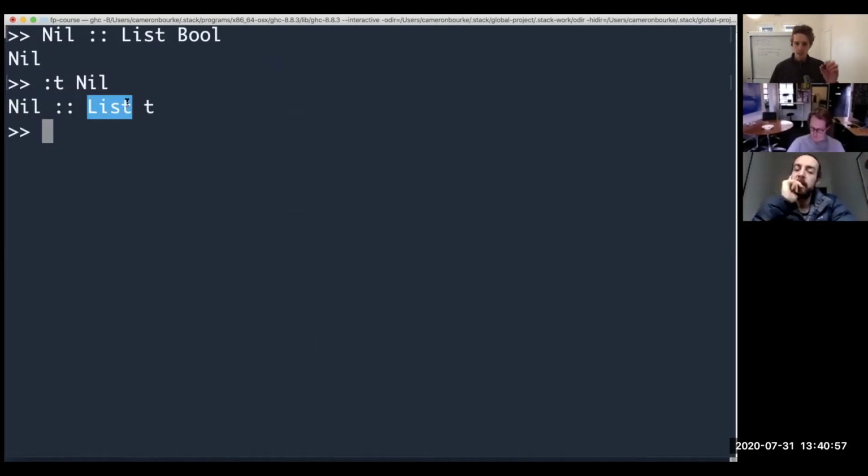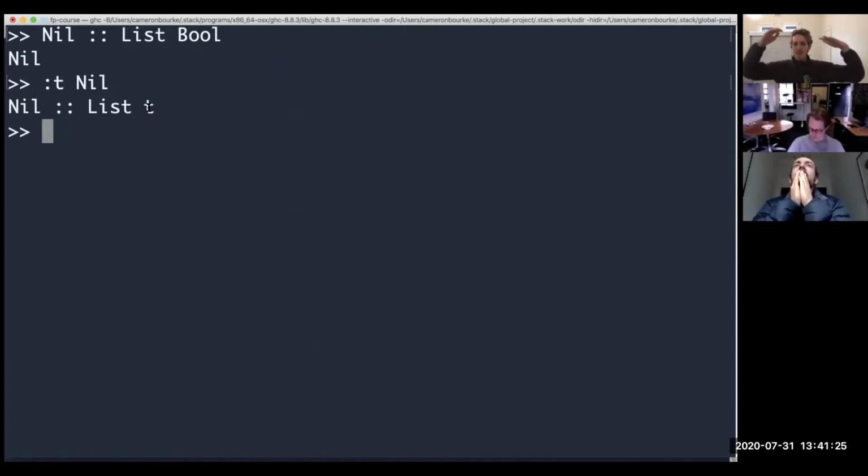Actually, to be specific, list is a type constructor. The T there is not a type, it represents the value that you're going to pass to list. But because list is a type constructor, the value will be a type.